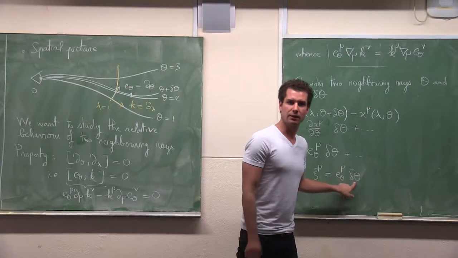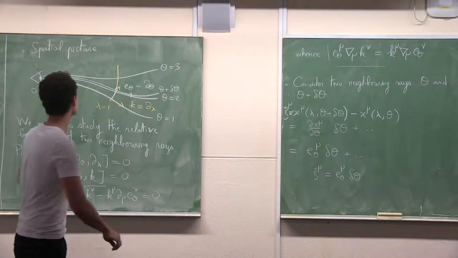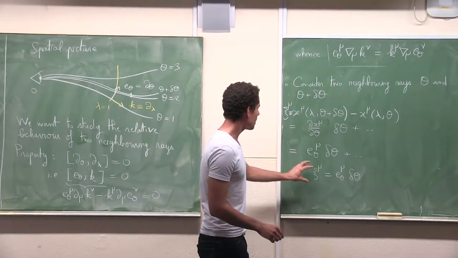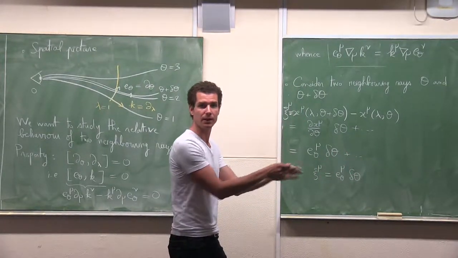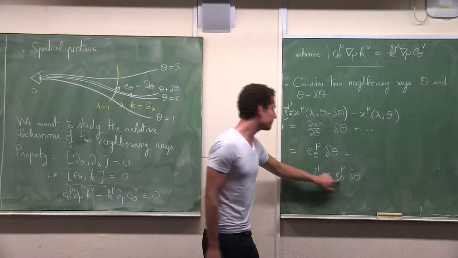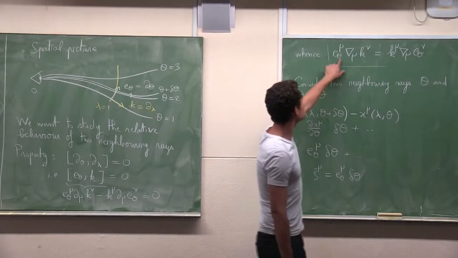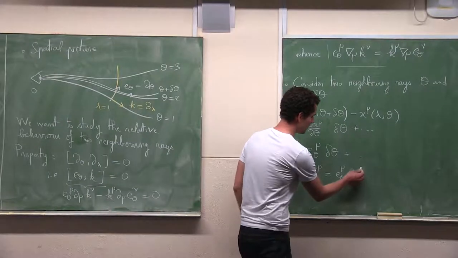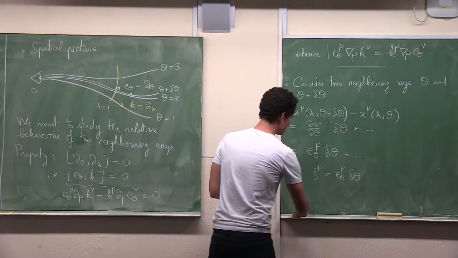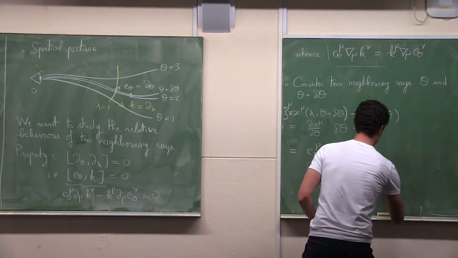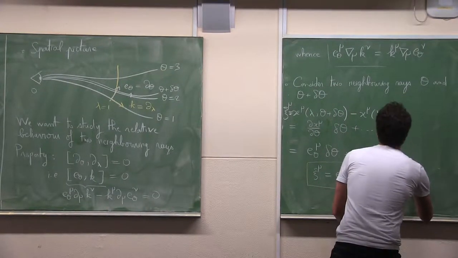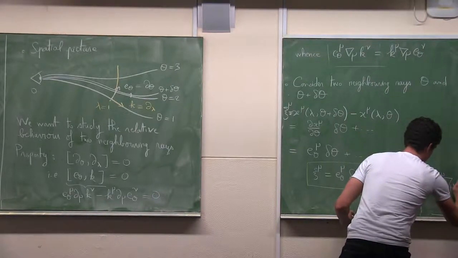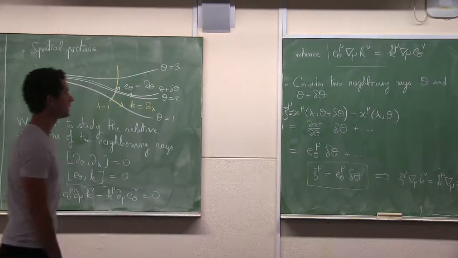And delta theta here is something which is constant, right? Because it's just the label, the difference of the labels between two rays. For any lambda, this delta theta is always the same. So the properties of these quantities, the properties of the separation between the two rays that gives what is their relative behavior, is dictated by the properties of this vector. In particular, it inherits this thing. I could replace the e theta by psi here because they are just proportional. And the proportionality coefficient is just a constant. Right, so a consequence is that I can also write psi mu k mu equal, as a consequence. Right. Okay.